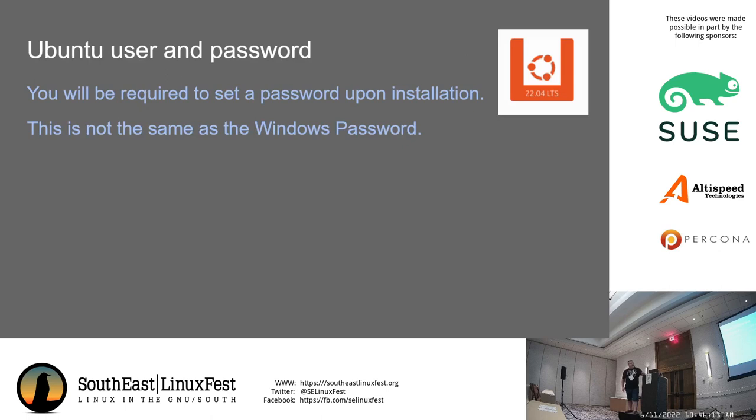By the way, Ubuntu CLI under Windows, the Ubuntu user and password, it'll ask you to set that at the beginning. And so it is not the same as your Windows user. So you're going to have to set up, I keep the same name, either Mark on my personal or M. Ulmer on my corporate, and then I set the password. The password's not the same either. So user and password are completely separate. You decide what you want to do on that. But just know that it's not the same user.